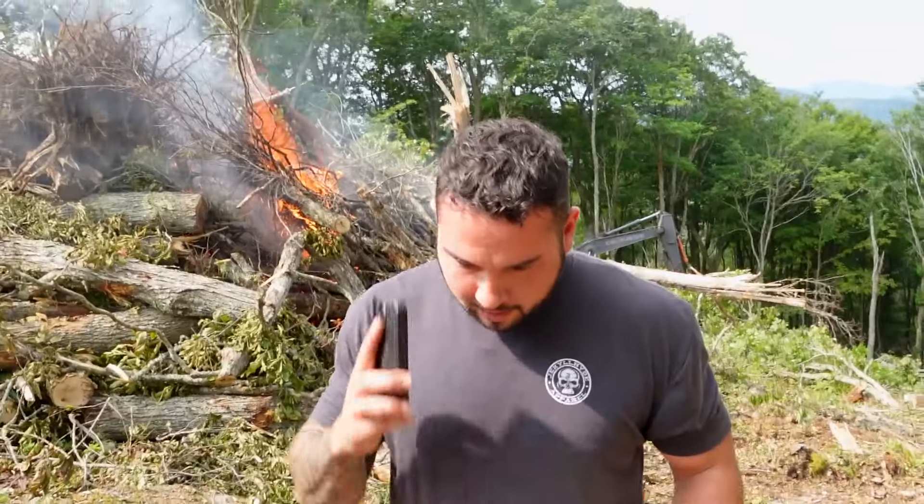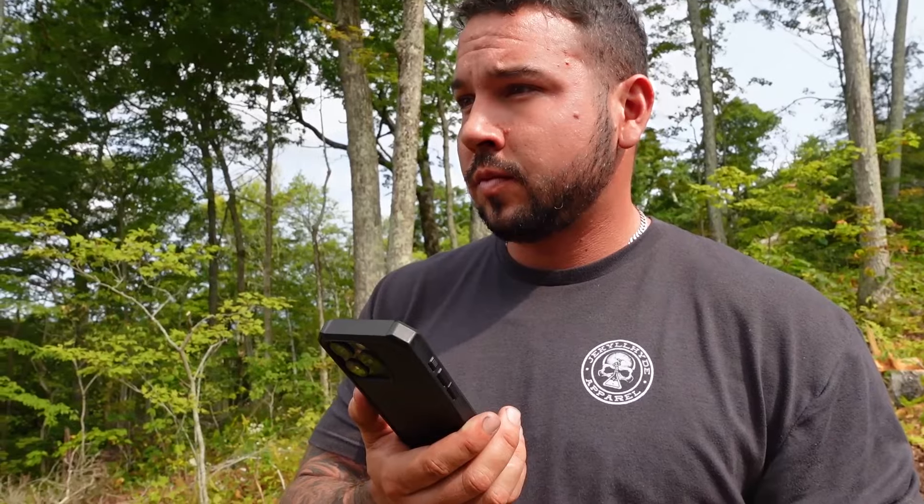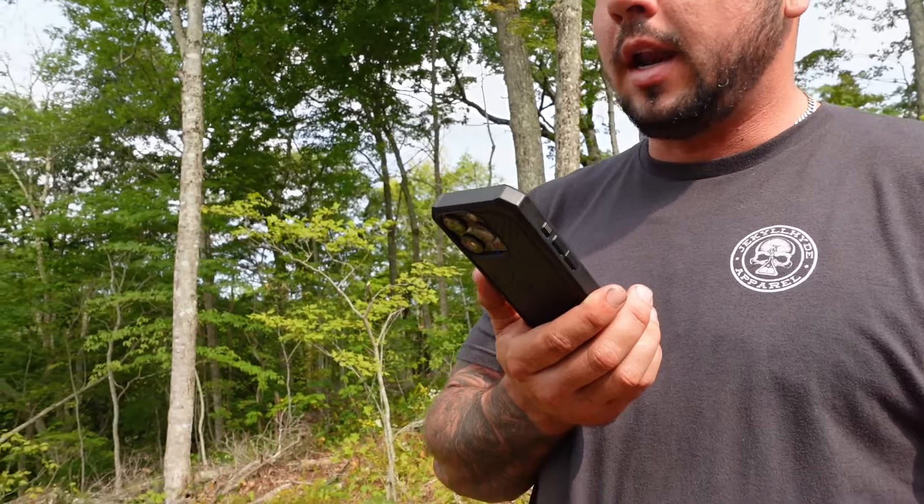We're pricing them fairly, making sure that while we're here we're saving them a little bit of money for moving equipment back and forth, not having to put them back on a schedule months down the road. And that's another customer calling us right now probably to approve another job. Just goes to show — just go do good work, do quality work, make sure your job looks great at the end of the day, clean up as best as possible, price stuff fairly so you stay busy year round, and work just keeps on coming in. It's that simple.